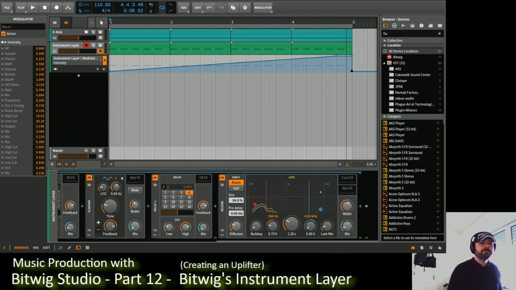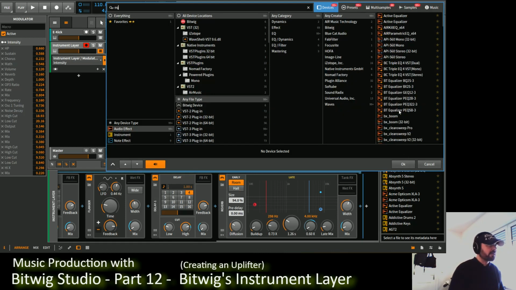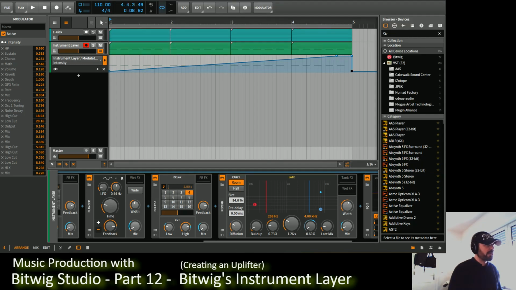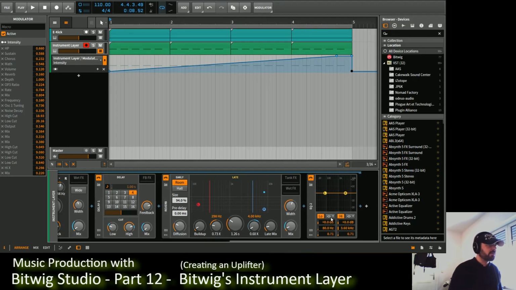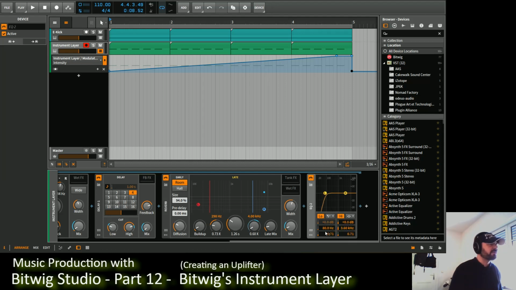Okay, something else? Yes, I think it makes sense to add another EQ, just to be able to control the low frequency action in here over time.